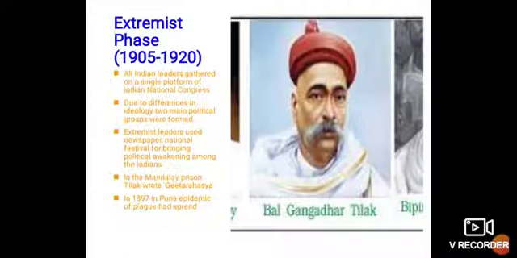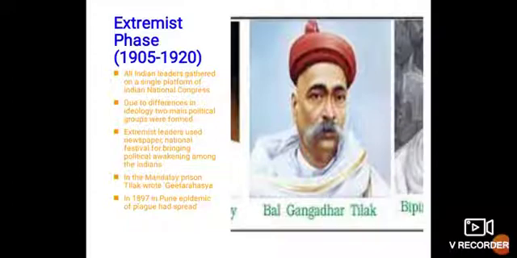These were ideological differences. Because of these differences, two main political groups were formed in the Indian National Congress: the moderates, who advocated peaceful and constitutional manners, and the extremists, who believed in severe struggle for the attainment of freedom.